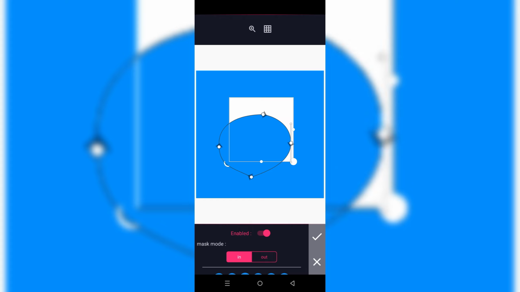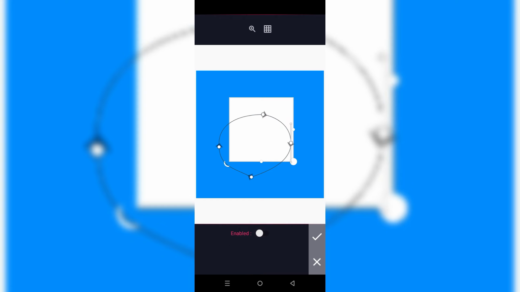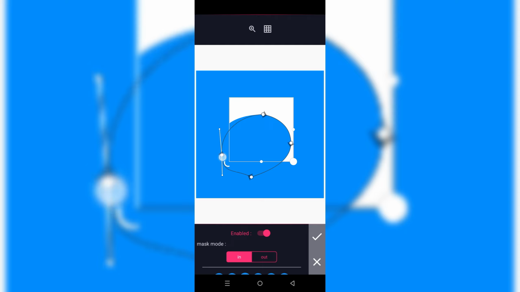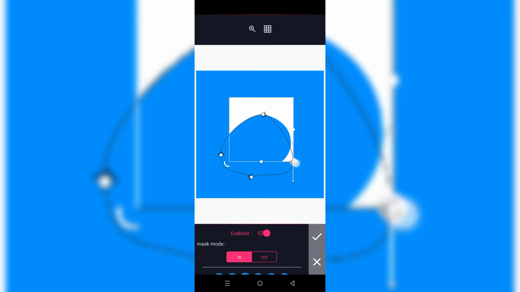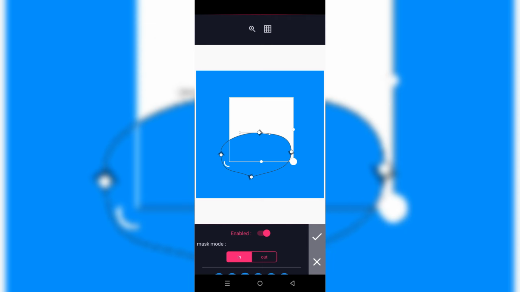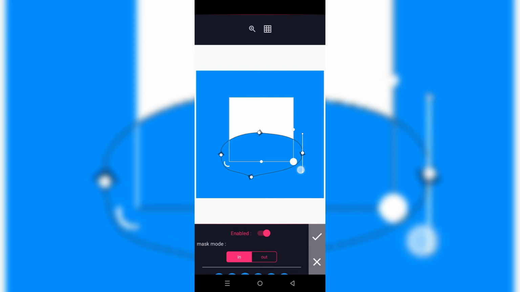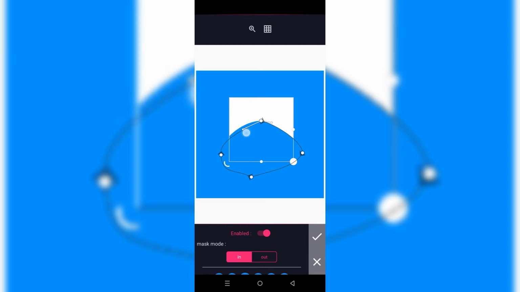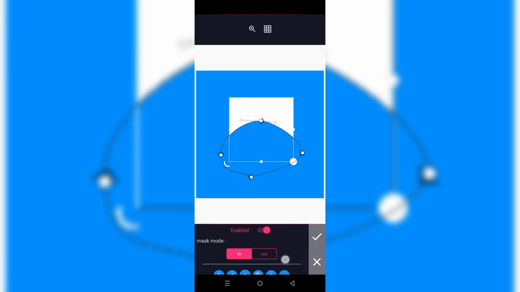So the number one thing we are going to be doing here is, let me enable it first. Let's start from this place. Please follow me carefully, because I do not want a situation whereby you will not be able to get what we are doing here. So follow me carefully, please. Now this is the first part, enable. I've enabled it. Now the number two thing we have here is Mask mode.